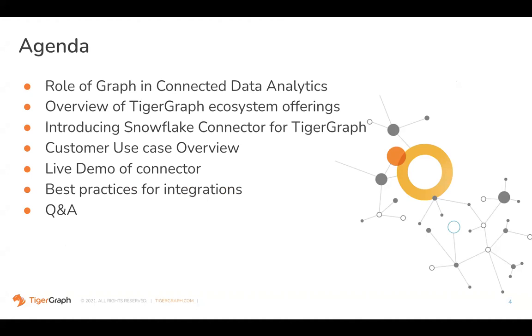On the agenda today, first I want to start off with the role of graph in today's world, especially in the connected data analytics space. What's the reason behind the recent spike in rapid adoption? And then I want to quickly give you an overview of the TigerGraph ecosystem offerings, because this connector is part of that larger ecosystem that we want to build. I want to give you a better understanding of how TigerGraph is expanding the ecosystem.